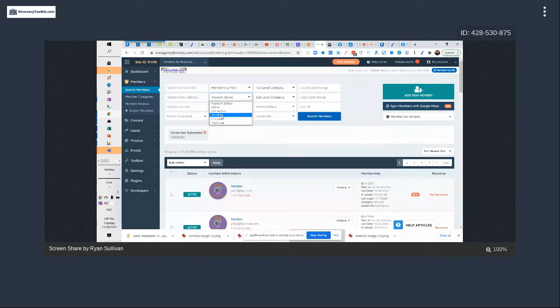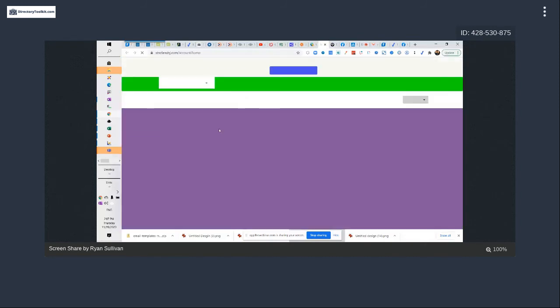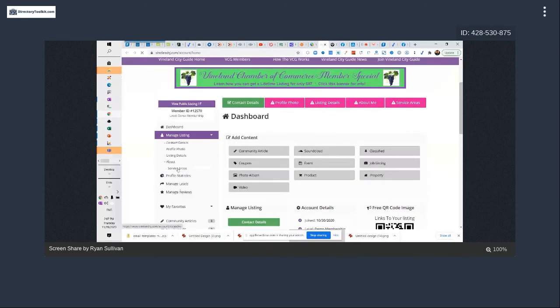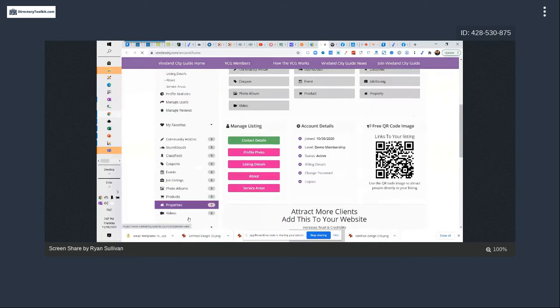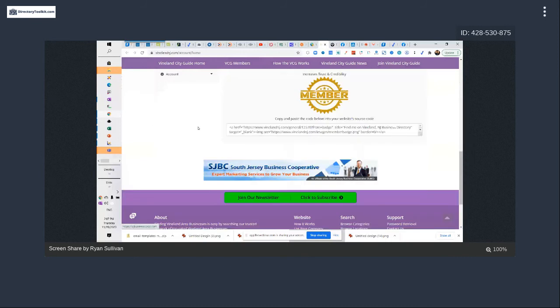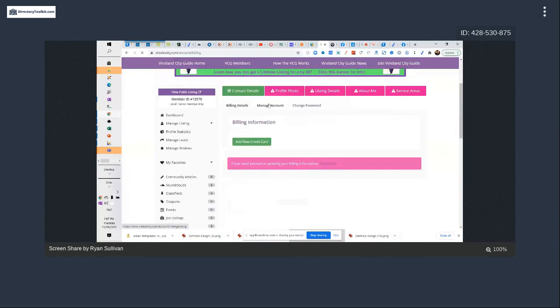You could probably change the language in a customization, but in your actual sign up page, when they go to account management, let me just log in as a member here on this site. In the account settings, normally you're going to go to manage listing, not manage listing, sorry, billing, I think it is. Where is it? I think it's down at the bottom here. The account, and then it's billing details, right? Or manage account. Let me go see which one it is. I think it's manage account. So it's in manage account. It'll say, do you want to downgrade?